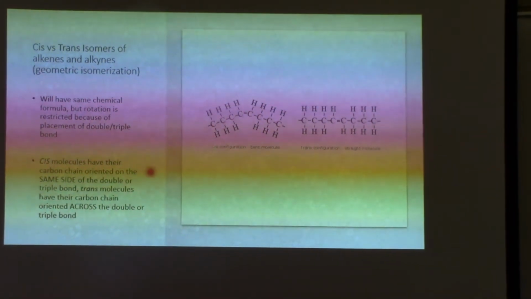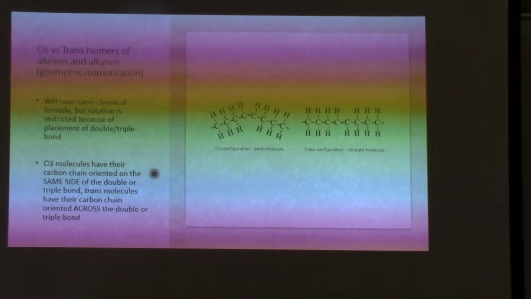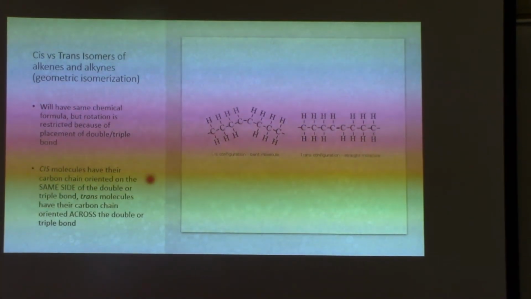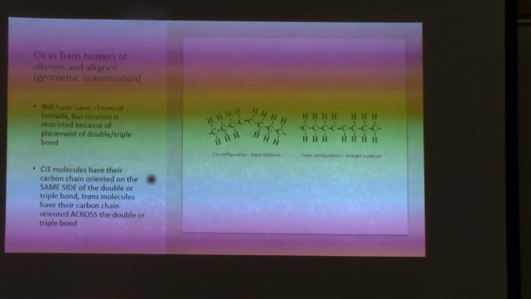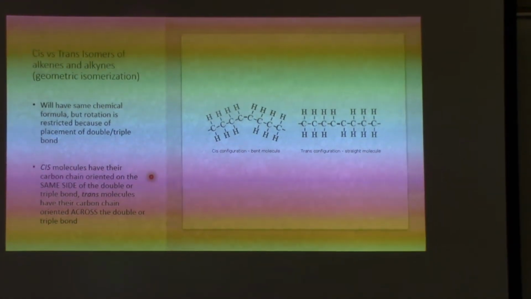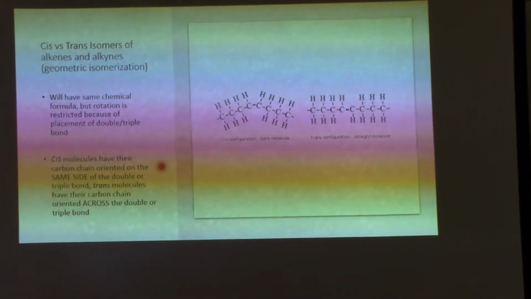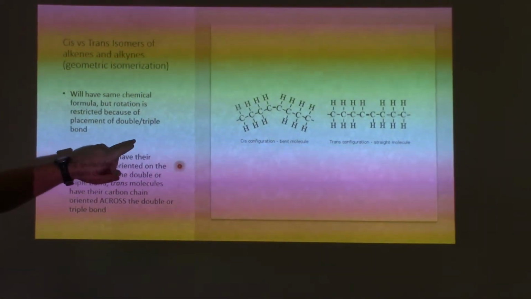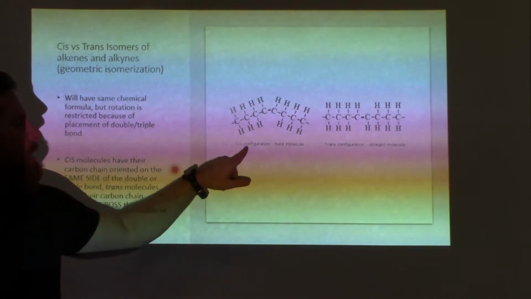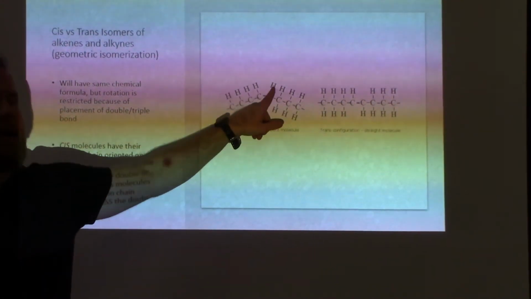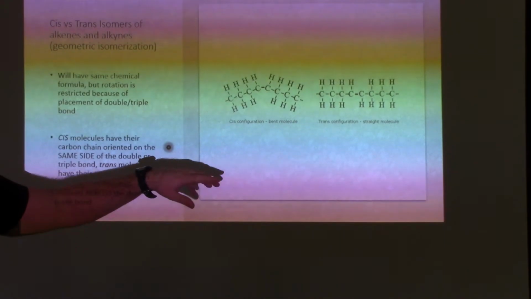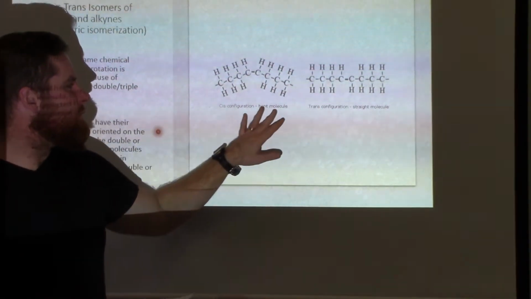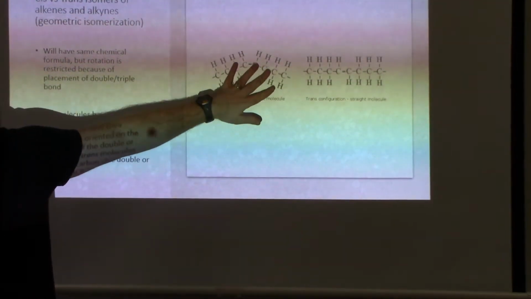Okay? So that's why we should have a lot of healthy plant fats in our diet. We do need to have saturated animal fats in some aspects, but if we can limit that, that means that we have less of these dense fats that get deposited on our arteries or build up excessive amounts of fat stores in our body. Okay, so here's the deal with these. These are unsaturated hydrocarbons. They're isomers. Now, where the double bond is, this molecule has hydrogens on the same side, so on the same orientation. So this is called a cis, right? This is called a cis molecule. This would be a cis fat or a cis fatty acid.